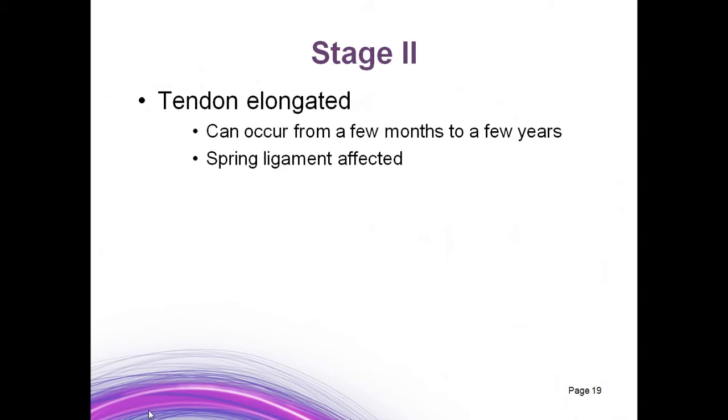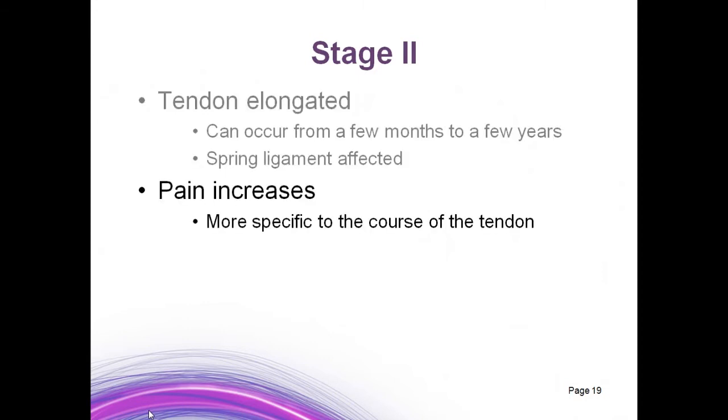And the spring ligament can also be affected. And the spring ligament, for those of you who have forgotten, passes from the calcaneus to the navicular, so it actually plays quite an important role in stabilising the midfoot and the hindfoot. Pain in stage 2 actually increases and tends to become less diffuse and a bit more specific to the course of the tendon itself. So clients can now be a bit more specific with where they're feeling their pain.